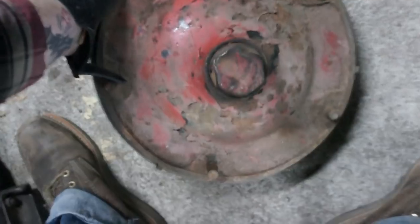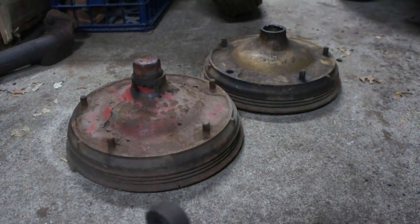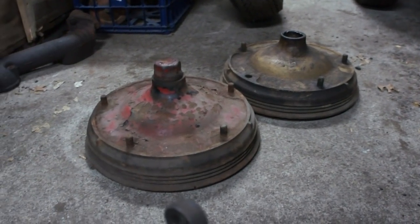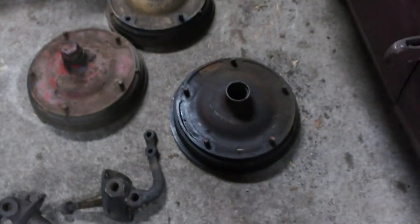Obviously. So these have the ribs in them, and I think those are two different snouts. Ignore the grease cap there, but the red one on the left, I believe, has the longer snout on it than the yellow one. So I want to try and find a match to one of those. That one looks to be really long, so maybe I'm seeing things. Here's another red front drum. These all kind of came from the same estate. So I just gotta dig in here and find a good pair of front drums.